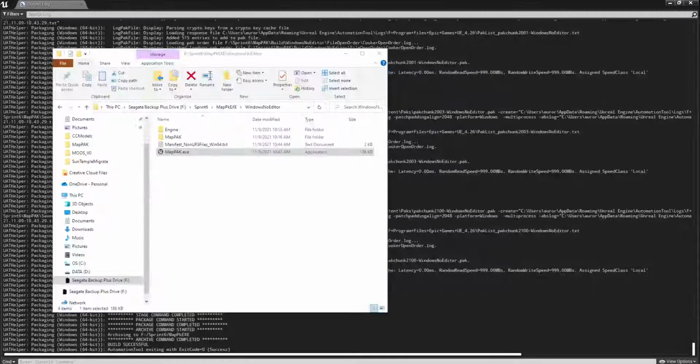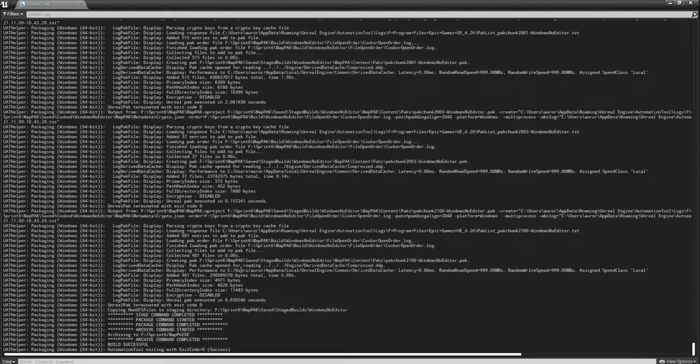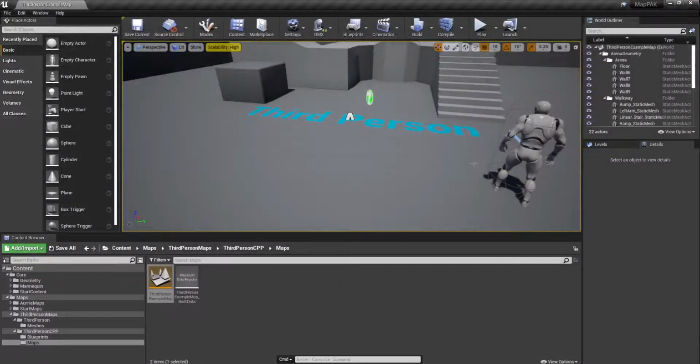Okay, so let me go into the project and describe for you what's going on. How did I get it to break out? And then I'm going to switch to the Sun Temple as my startup. So I'm going to go find my project, and I'm going to close that so we can see.